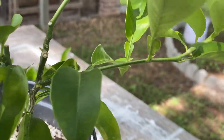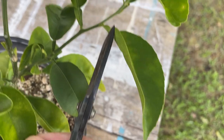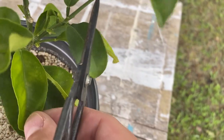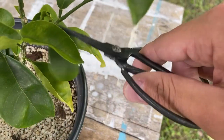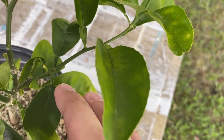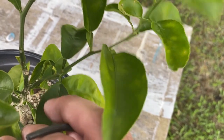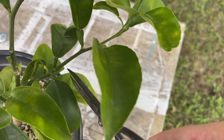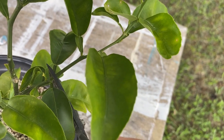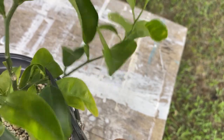I don't have too many options for anything going underneath. Unfortunately, I don't have too many options. So I'm just going to have to pick a bud, probably outward facing like this one. Yeah, that's what I'm going to do. I'm going to prune back to here on this leaf right here I'm touching. Okay, here we go. There we go.